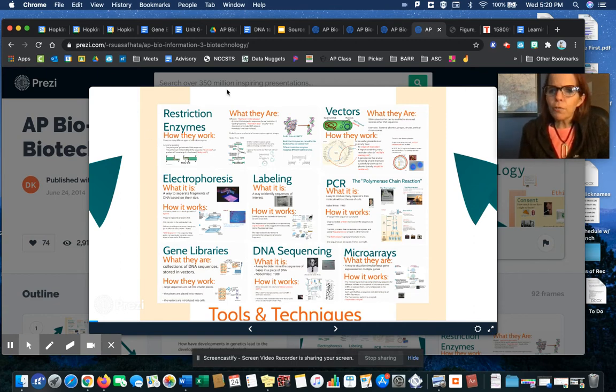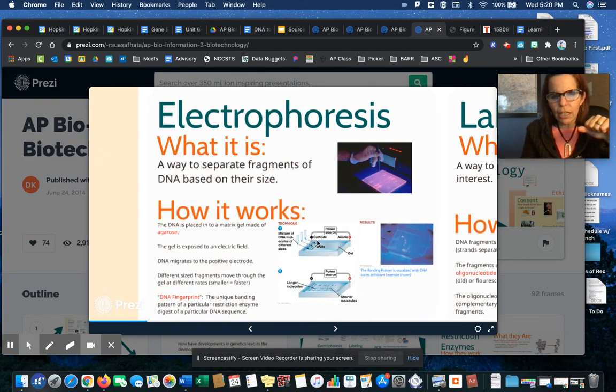So with electrophoresis, remember the idea is that you have a strand of DNA, and we add these enzymes called restriction enzymes that cut the DNA into pieces, very specific pieces. Then we put the DNA into an electrophoresis machine. The fragments are negatively charged. So if we zap them with the negative anode of the electricity, it repels the DNA fragments away from it.